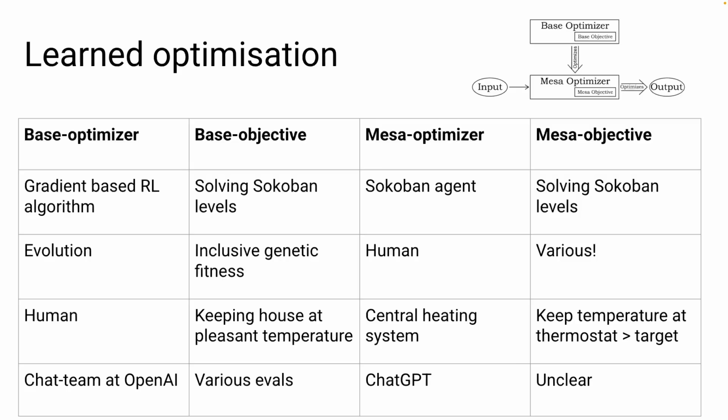By contrast, I might think of whatever team or system of people at OpenAI is in charge of creating ChatGPT as some optimizer, and they're doing some complicated process that results in ChatGPT performing well according to various evals. What does ChatGPT want? It can be quite well modeled as an agent, I would claim, and it can be well modeled as doing something like performing in the user's interests and following the specifications that OpenAI gives. It's not entirely clear that this will always be the case. It does some pretty weird things sometimes.